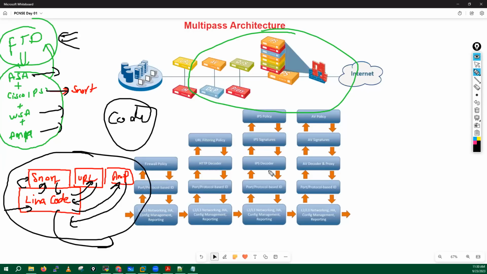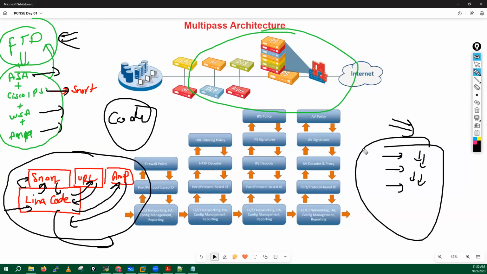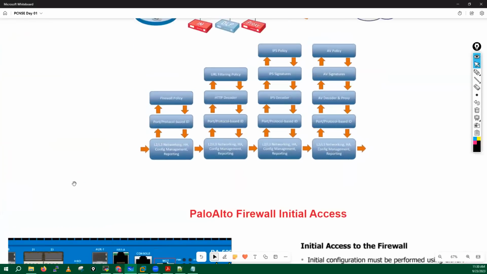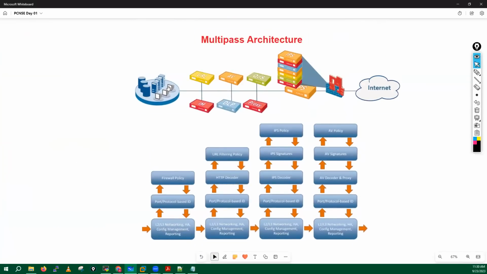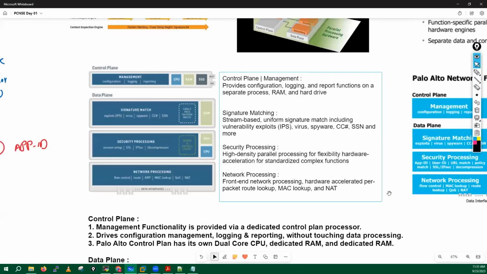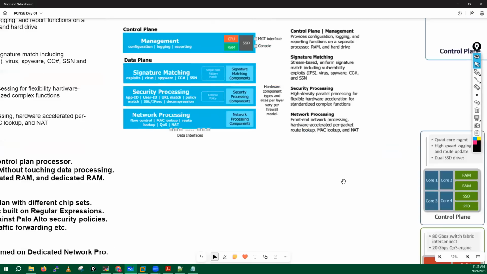But Palo Alto has developed their code from scratch. All the features they have put in a proper way. That is the reason Palo Alto is able to support single pass software processing of your packets. So that is the SP3 architecture inside your Palo Alto firewall, and that is also known as, your multi-pass architecture is supported by FortiGate, Checkpoint, and your Cisco devices. And guys, because of that unique architecture, Palo Alto is leading the market, and its throughput is very high in comparison to the other devices.